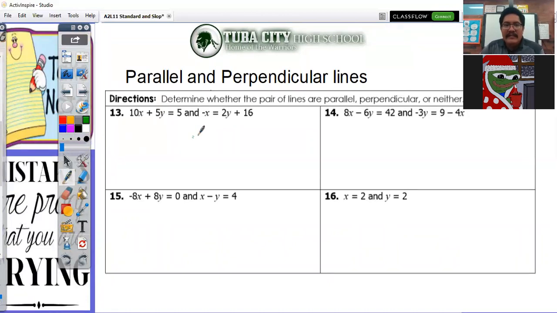So we're going to do the same thing we did before and put them into slope-intercept form. Slope-intercept form is oftentimes the most favored way to graph something because you can tell a lot just by looking at it. You can tell where the line will intersect the y-axis, and you can also tell what the slope is. In this case, it's very helpful to know the slope, because if we know the slope, we can compare them and see if they are the same or opposite reciprocals.